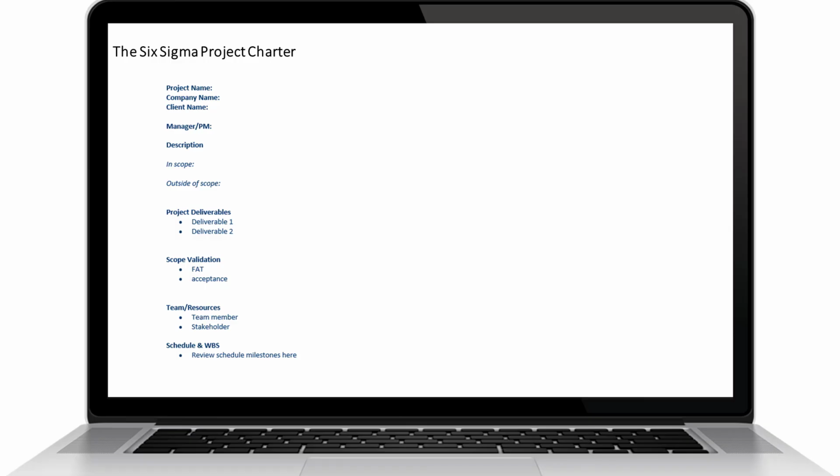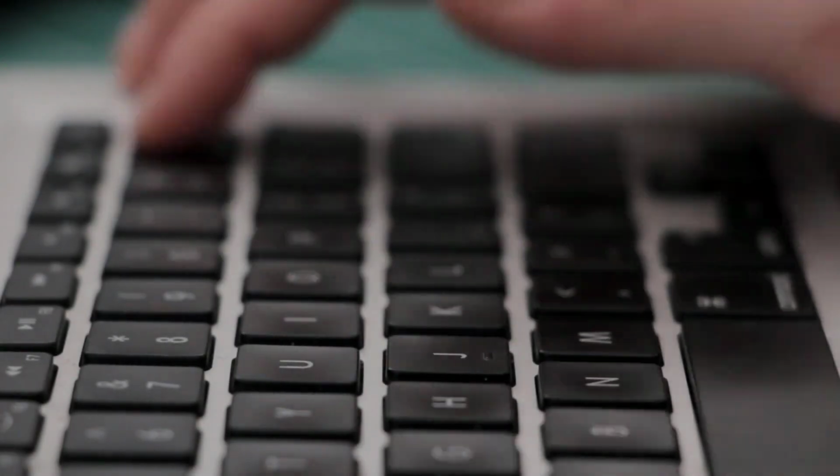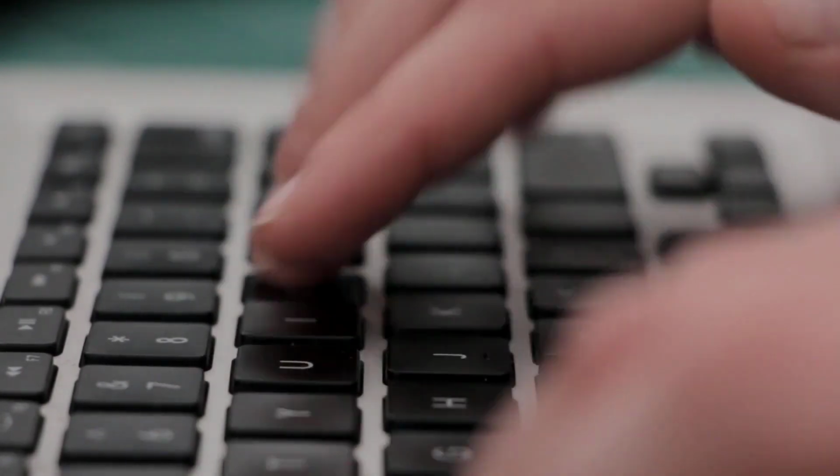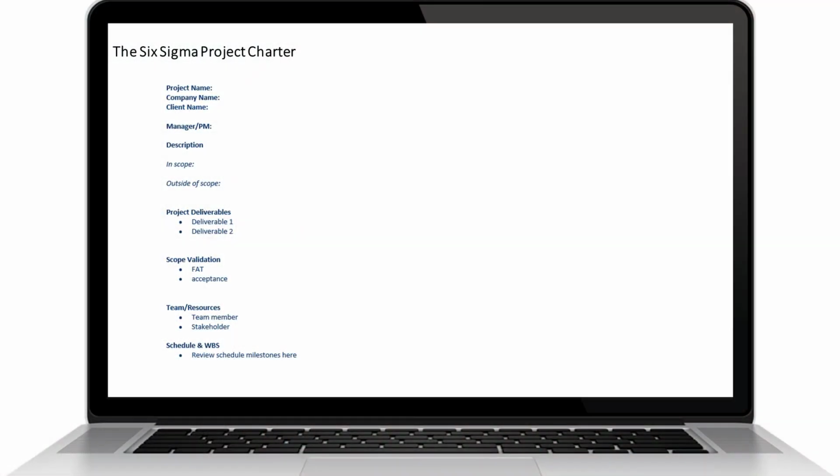The Six Sigma Project Charter. Writing a project charter is an essential step in any project. We will not be creating a project charter for this example, but let's quickly review what it should include. You can download a template from the materials as well as an example for the Cool Oil Change project. If you would like to learn more about creating a project charter, you can check my Introduction to Lean Six Sigma course. A typical project charter consists of the project name, company name, and the client name, followed by a description of what is in scope, a problem statement, and what is out of scope.